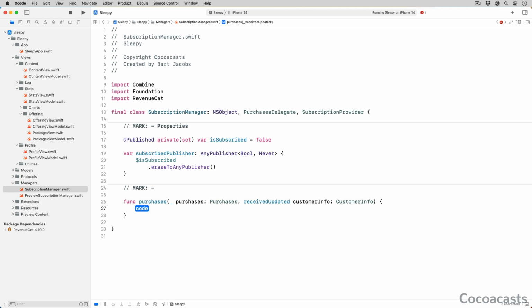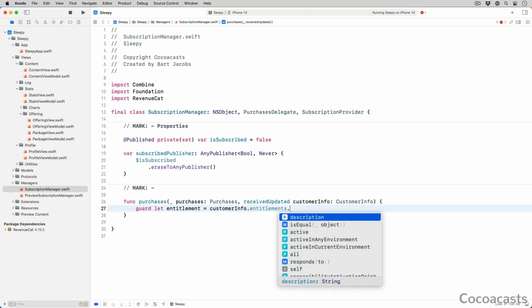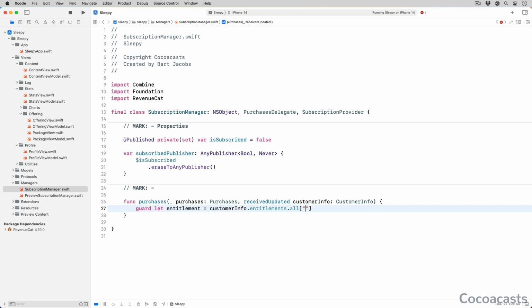Let's focus on the implementation of the purchases method. We are interested in the customer info instance, which encapsulates details about the customer and its entitlements. We use a guard statement to safely obtain a reference to the entitlement we defined in the RevenueCat dashboard, the plus entitlement. We access the customer's entitlements through the customer info's entitlements property.